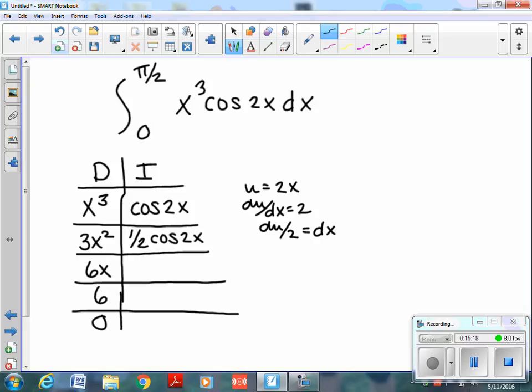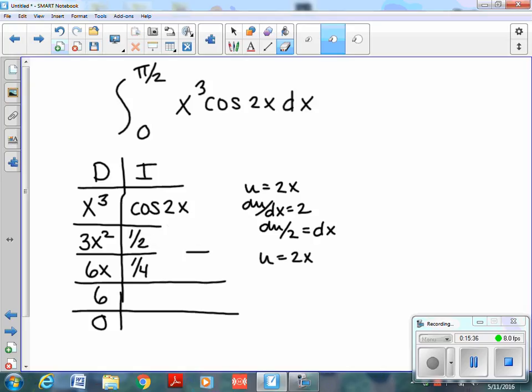I'm going to do the same thing. I got to use u again as equal to x. But when I do this, now I'm going to end up having a 1/4 out in front because I have to divide by half. But the antiderivative of, sorry, I don't know why I keep making mistakes, but I do. The antiderivative, okay, everyone sees how I got the 1/2. Antiderivative of cosine is sine, not of 2x. Sorry.